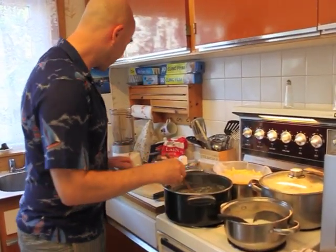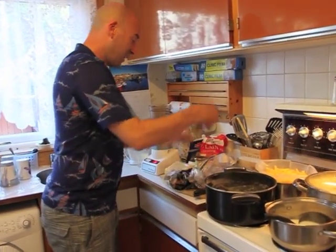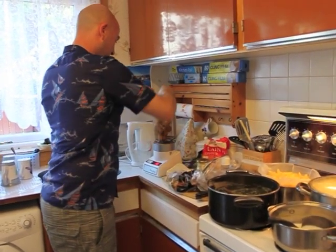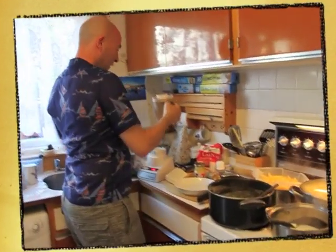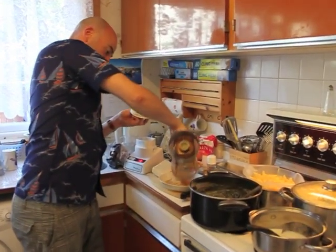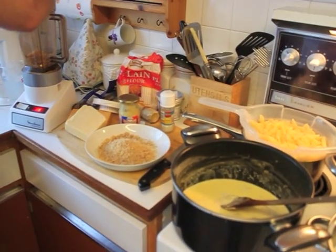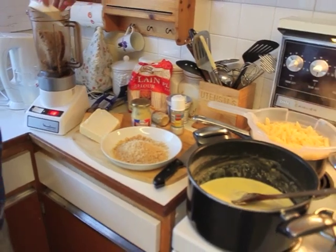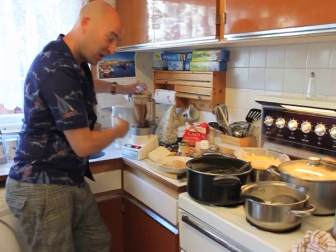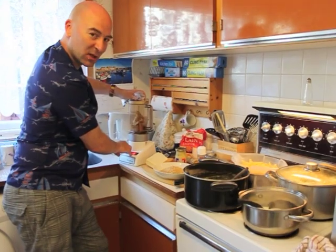So while I'm doing that I'm going to make my breadcrumbs. I've got some bread that's been sitting about for a couple of days — it's better if it's a little bit stale. I'm just going to put it straight into the blender. I like homemade breadcrumbs the best, they crisp up really nice. I'm going to put them in a bowl — this is for melting in the oven later on. They'll come up really nice and crispy. It just takes two seconds, it's just for leftover bread and leftover crusts. Better to keep them for breadcrumbs rather than buying some from the shop. Homemade's always better.